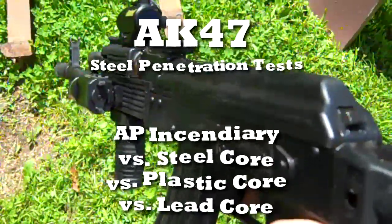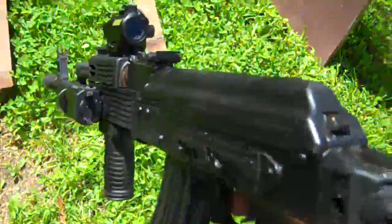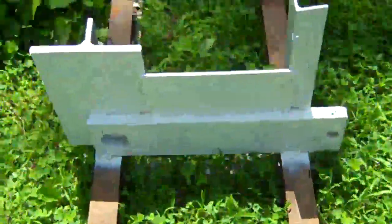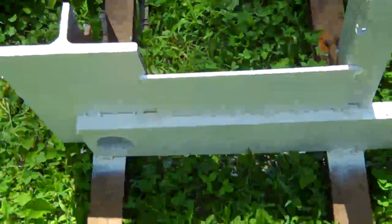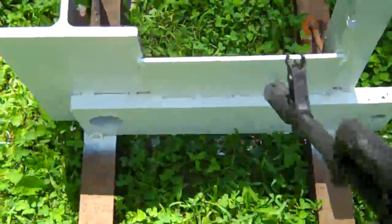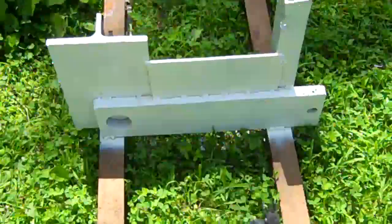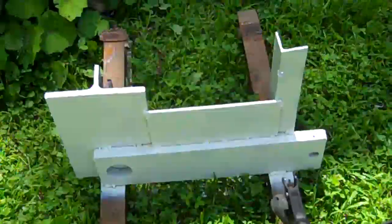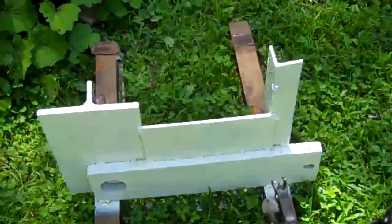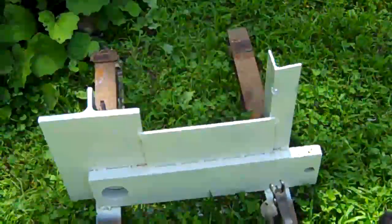Today we're going to be using our friend here, the AK47. This is a Romanian WASR-10, and I'm going to be shooting some steel targets. Here I've welded up some 1 inch thick, half inch thick, and quarter inch thick plates. And we're going to be shooting some regular ammo, some plastic core ammo, some steel core ammo, and some armor piercing incendiary ammo.